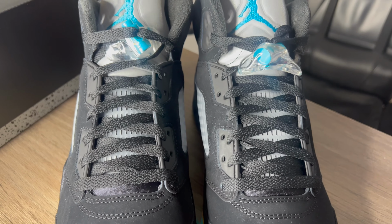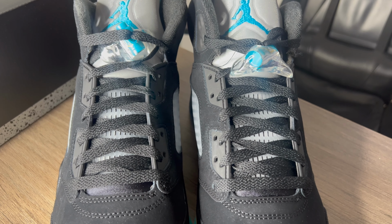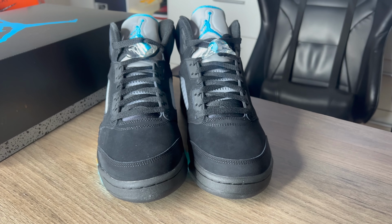Now unfortunately, we only do get one pair of laces in these, and it comes with the black laces. At the bottom of the tongue, we get some neoprene right there, right before we get into the clear netting in the background of that, which has that mesh under it once again.